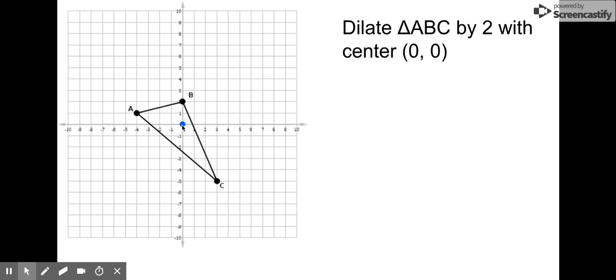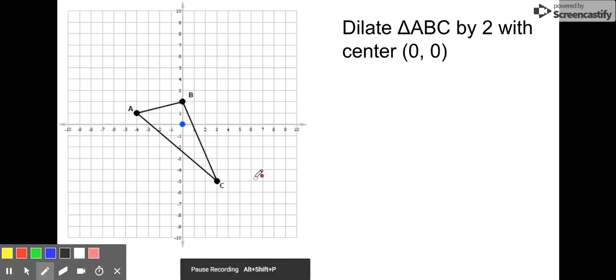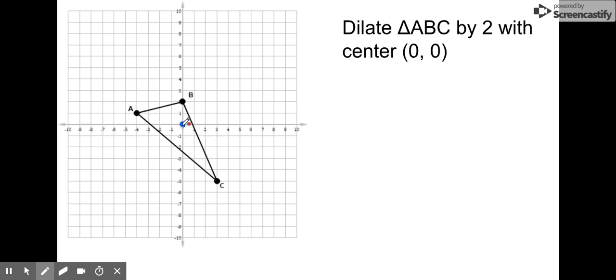I think that is the best way when your center is at 0, 0, but we are trying to learn some properties of dilations to help us dilate about any point. So a way we can get started dilating is to start at our center and draw a triangle, kind of like a slope triangle, from your center to whichever point you're trying to dilate first.